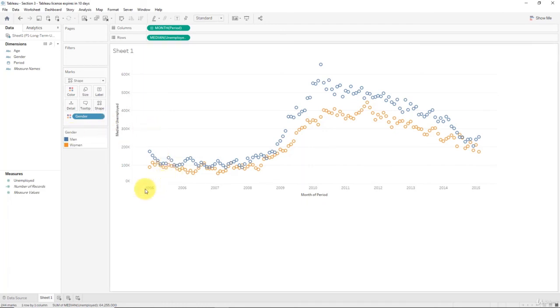The one more thing that I wanted to show you, and this is important, is detail. So sometimes you might want to increase your level of granularity. You want to make your dashboard more detailed or more granular, but you don't want to drag anything onto your color or shape.